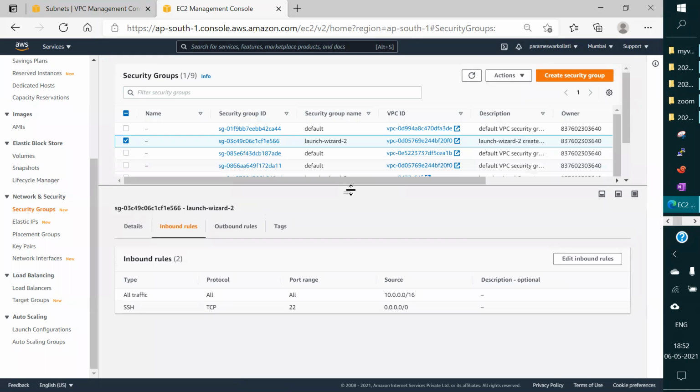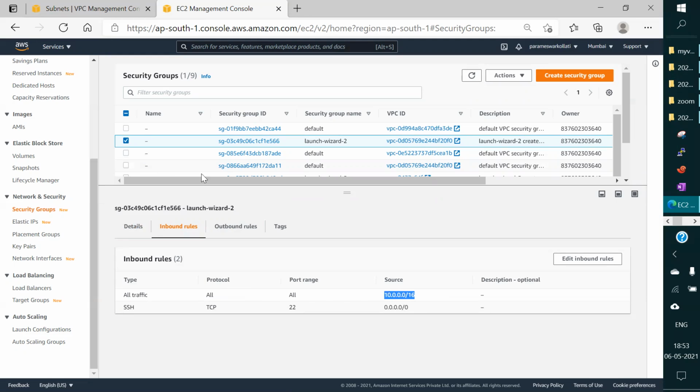See here, we are allowing all kinds of traffic and opening all ports coming from the source. This one is our CIDR block. Since our machine is in this range, it is able to open all these ports.